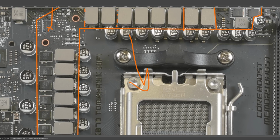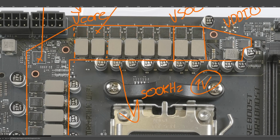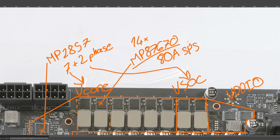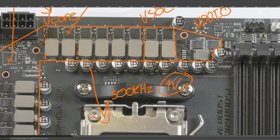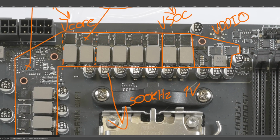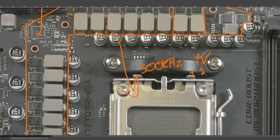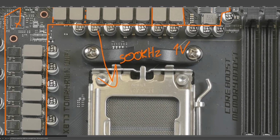So, assuming a switching frequency of 500 kilohertz and an output voltage of 1 volt, which is a bit low, but unfortunately the documentation for these power stages is spec'd at 1.8 volts and 1 volt. And 1 volt is like NVIDIA GPUs, which makes sense because Monolithic Power Systems is very popular for NVIDIA GPU power delivery. And 1.8 volts is for Intel server CPUs. Annoyingly enough, neither of those is really relevant to Ryzen CPUs. For Ryzen CPUs, you'd ideally want something like 1.2 output voltage. So 1 volt is close enough, but not ideal. So just keep that in mind.